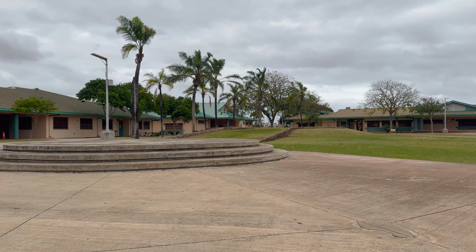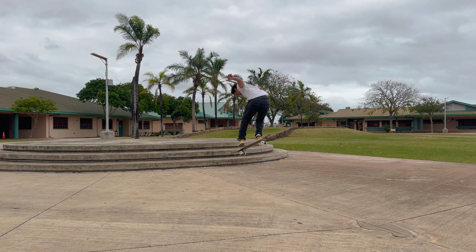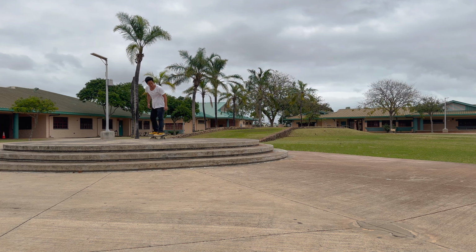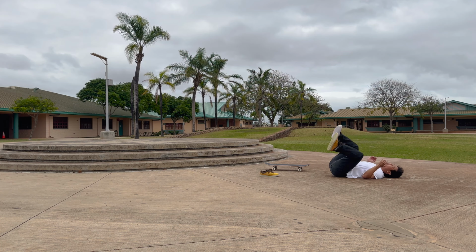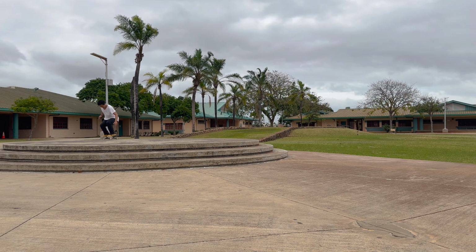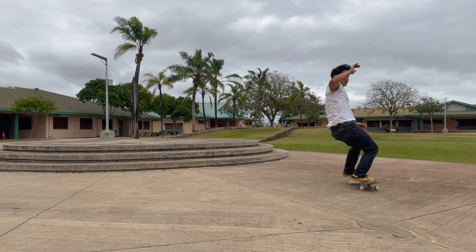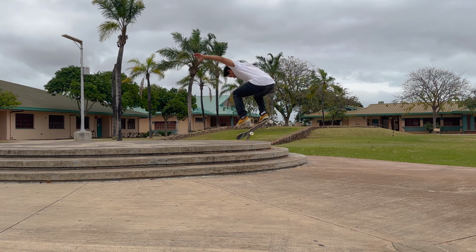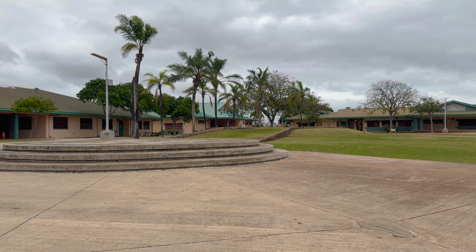Better, still not great. Good enough. Gotta move on before it gets dark. All right, that's actually such a good feeling trick. I love the way that trick feels. So that one I actually might keep practicing and trying down more stairs in the future. We'll see.